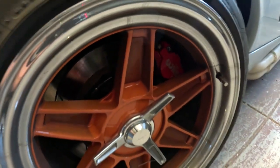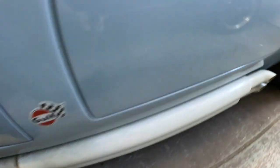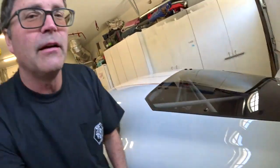So here we are. Look at the wheels. Look at the exhaust. Dirt everywhere. Welcome to another episode of the Cobra Daytona build.